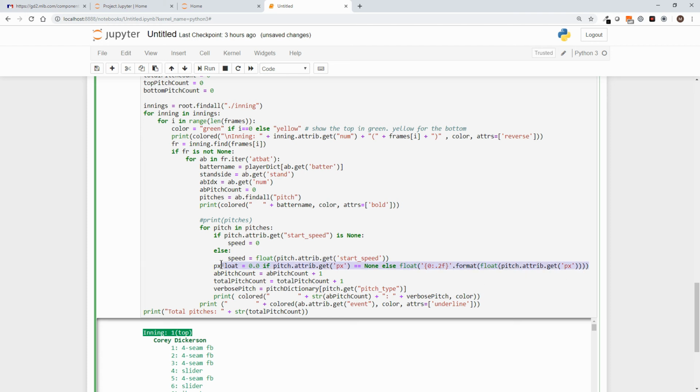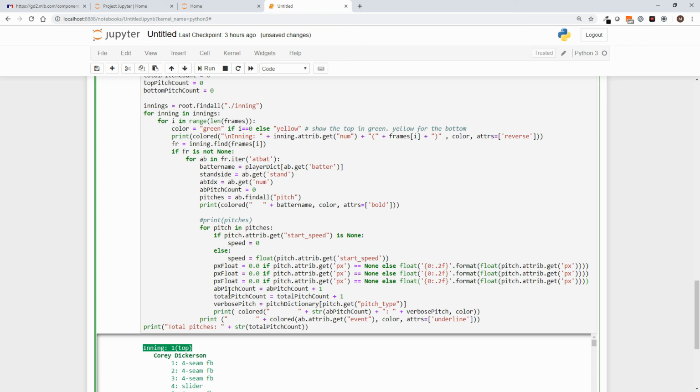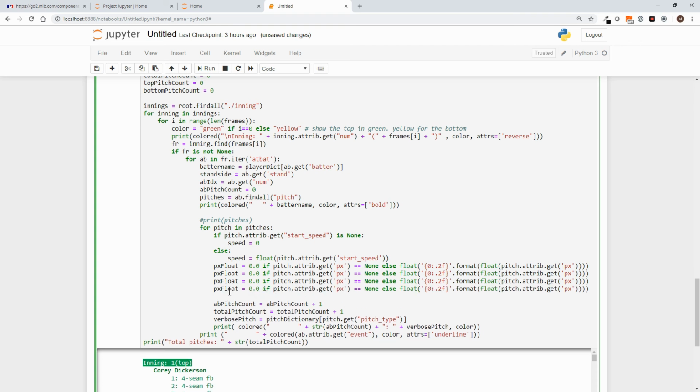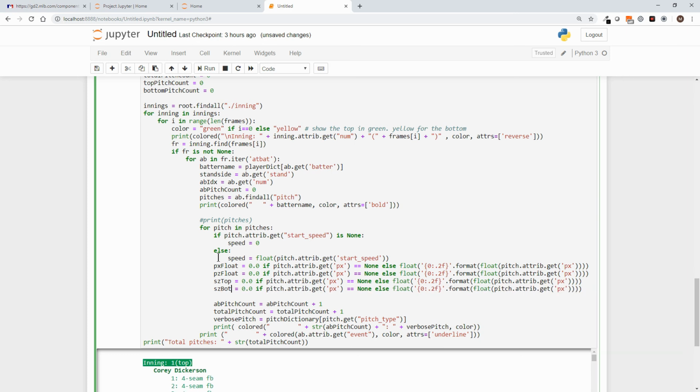And with that, let's just copy this line. And let's paste it for our z data. We'll paste it for our strike zone top and strike zone bottom. So px pz float. And let's go with sz top. And sz bottom, and that equals, in this case, we're getting the attribute pz.